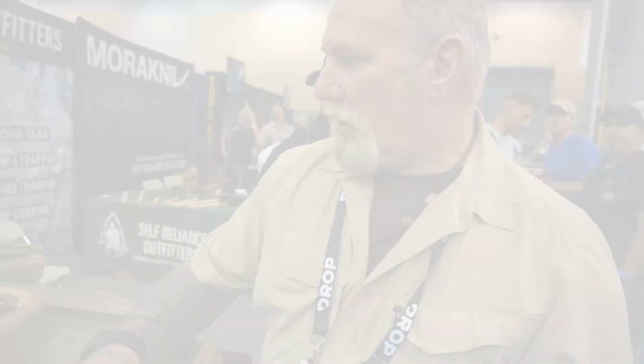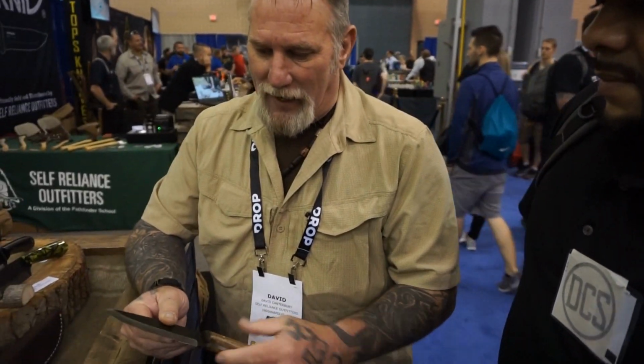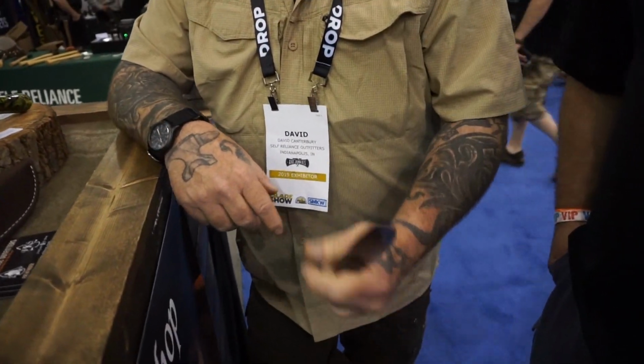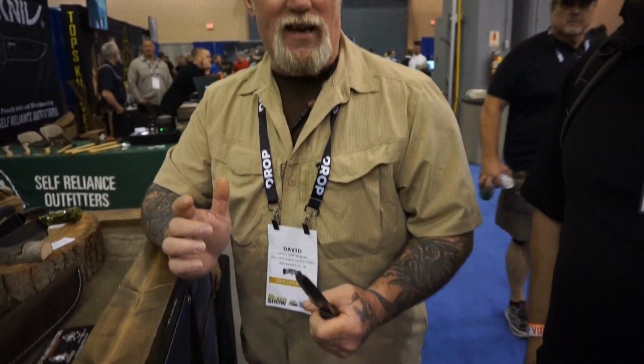Yeah, it's pretty. What we did this year was we came out with a new knife, the PKS Survival, and it has that French trade knife platform with a nice barrel handle, so you can get a good solid grip on it, no matter what kind of grip you're putting on the knife. Feels about the same in your hand. There's a reason a broom handle's around. No matter how you got it in your hand, it feels exactly the same.